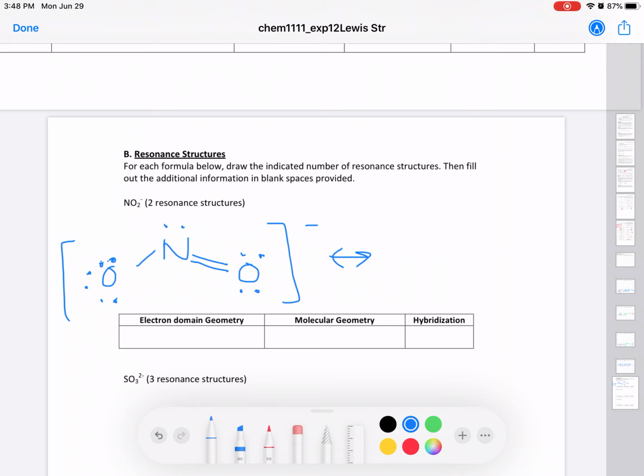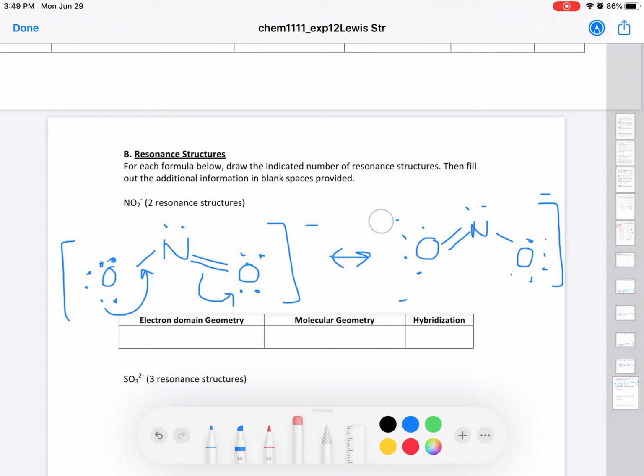So now you can change the position of the pi bond. Okay, so basically one of the lone pairs can go to form a bond, and then the pi bond of the other bond breaks and gives its 2 electrons to this oxygen. Okay, so then you can draw something like that. So these are the resonance structures, the 2 resonance structures.